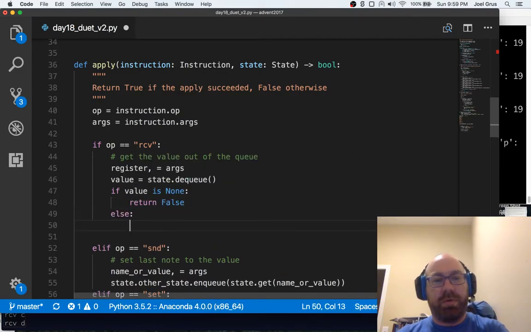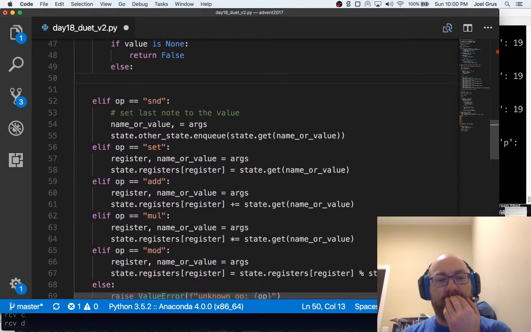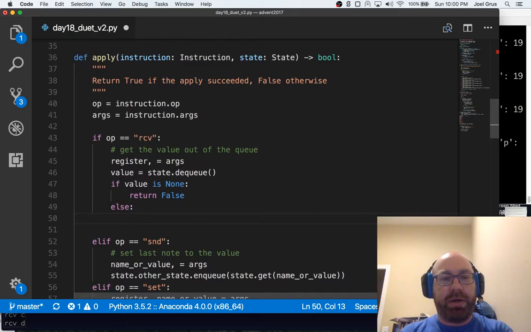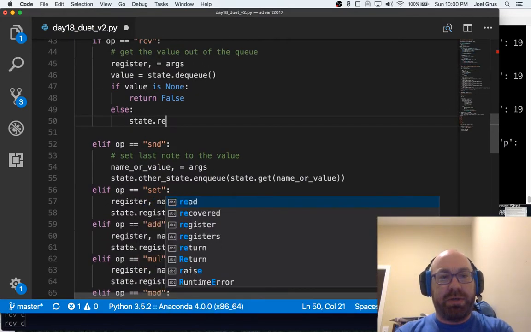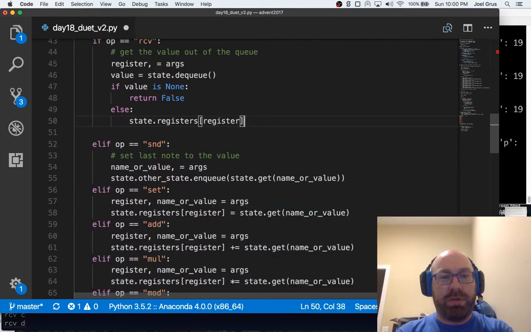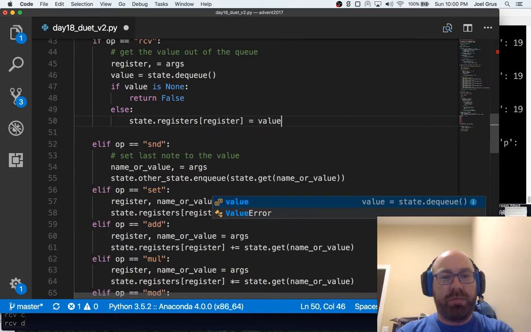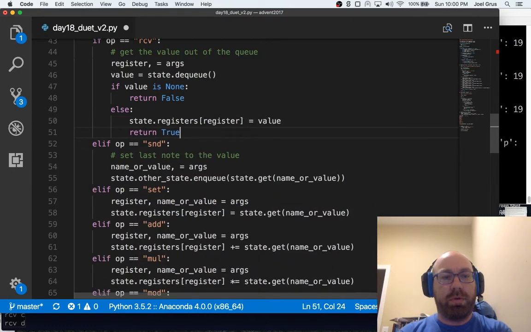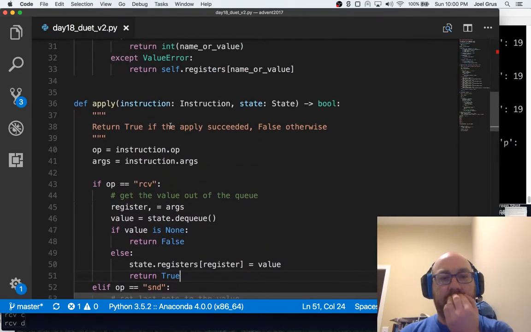Otherwise, we're going to use this to coordinate, because sometimes you'll want a value and there's nothing to do, and so I think this will work okay. And otherwise, state.register equals value, and return true. Okay, so I think this is good.